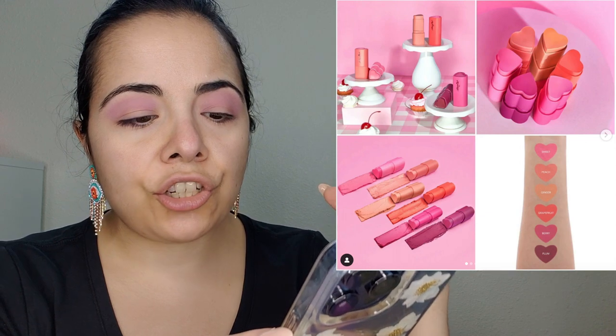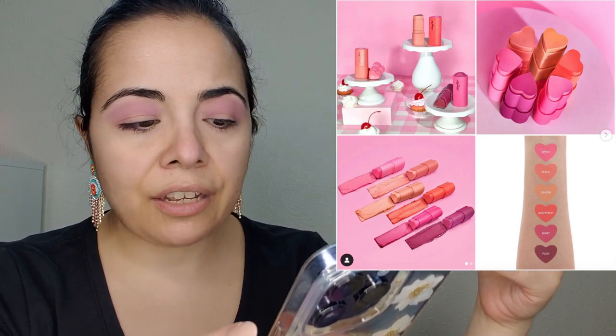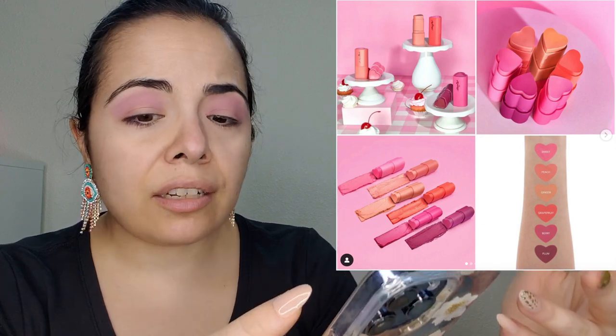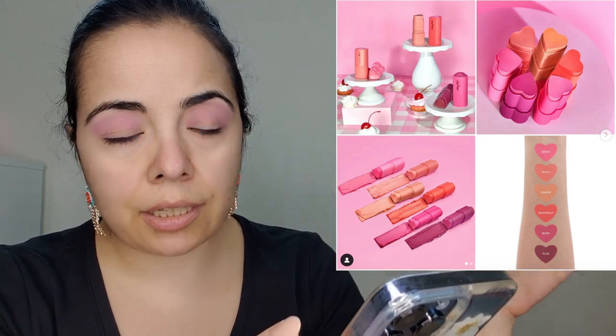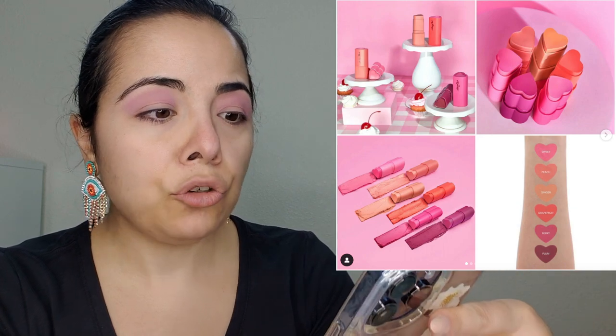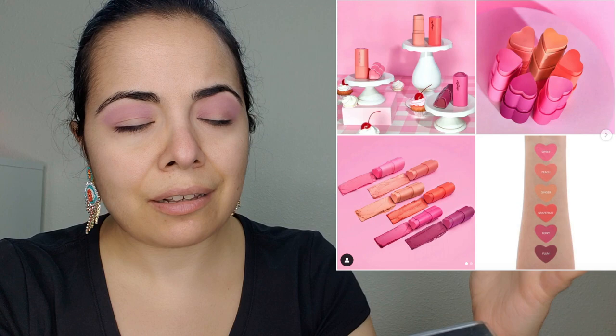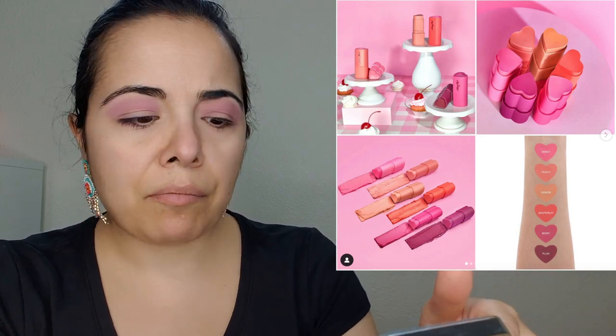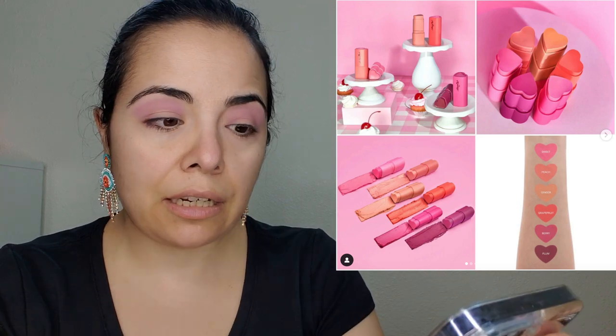Let's talk about Amores — or Amor-US, or Amores, however the brand name is pronounced. This brand is releasing Sweet Blush Set, which are heart-shaped blush sticks. They're already available — $30 for the whole bundle or $6 each, and they're super cute. I'm not in the market for blush sticks though — I have a lot from ColourPop over the years and want to go through them first. I actually see this brand at TJ Maxx all the time.